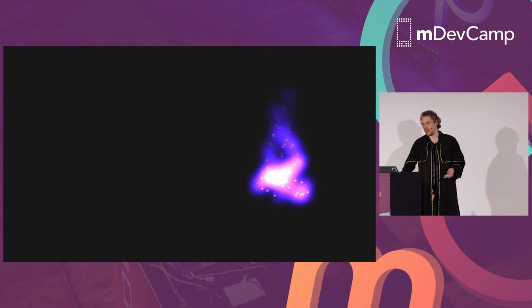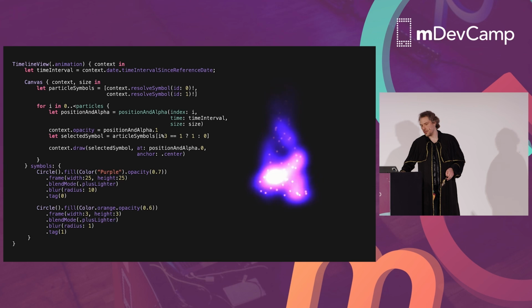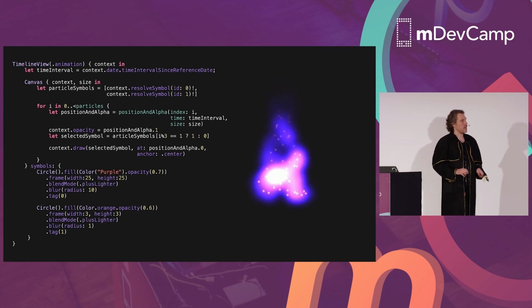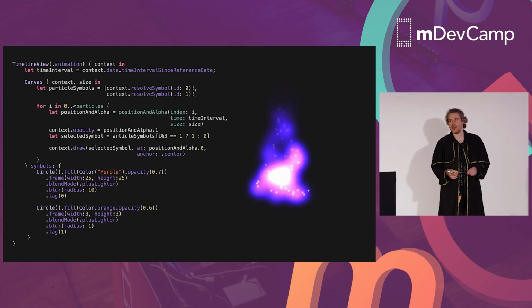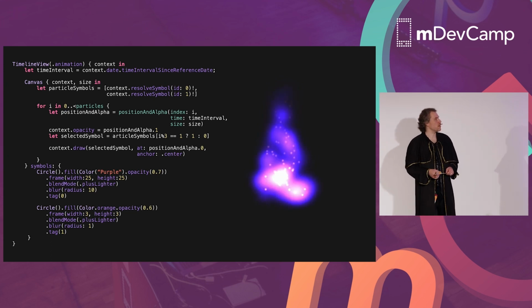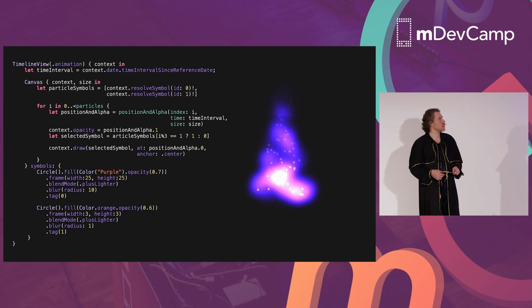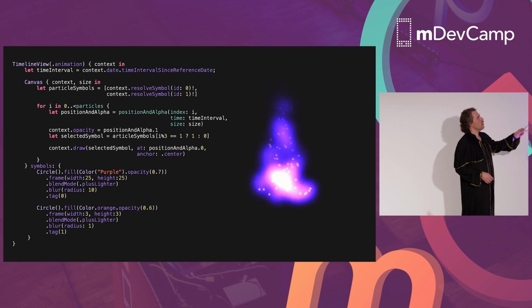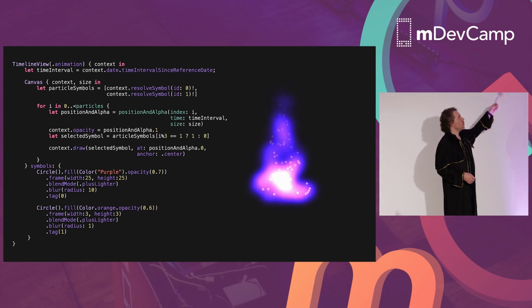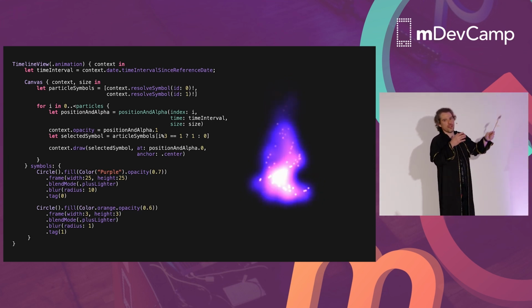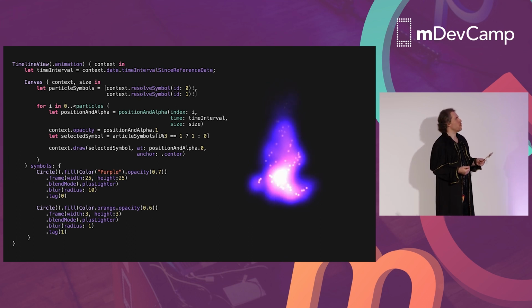But actually the best way to implement it is using Canvas, because Canvas is very performant in terms of rendering operations. So we, again, are using what we've seen before. We have a timeline view that is providing the time for this endless animation.